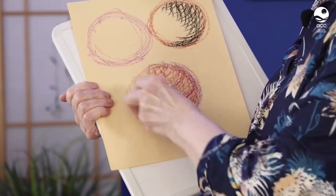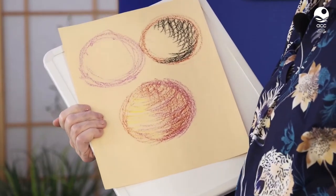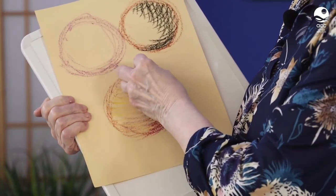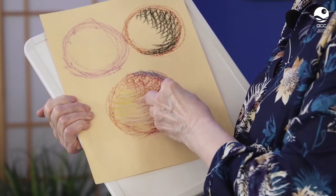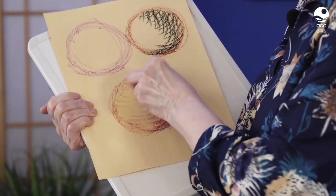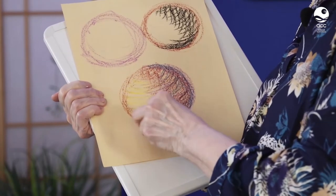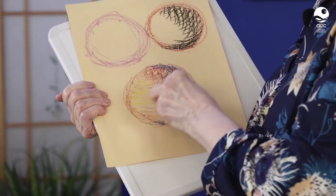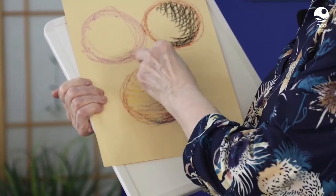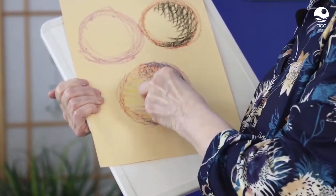But let it go this way. A little bit darker. Blue. Blue will do it. So when you start defining, use one of the cool colors, blue or purple or green. And don't be afraid to just go one layer on top of the other, because that is the fun of your oil pastel. Oil pastel is similar to crayon. And you can get as dark as you want because you're just striking it.